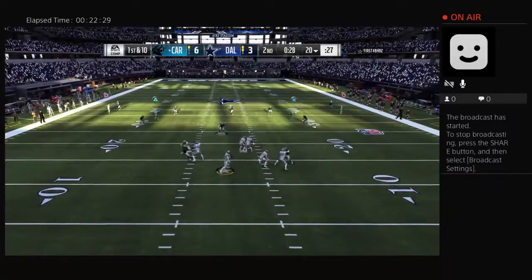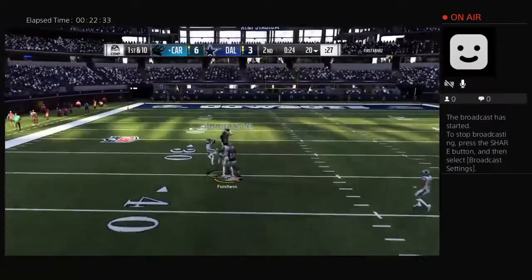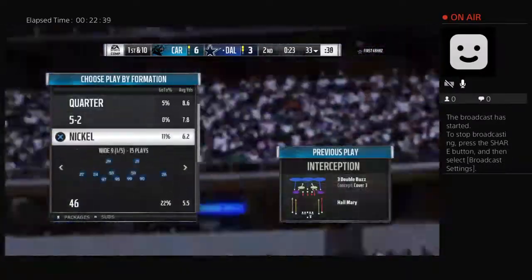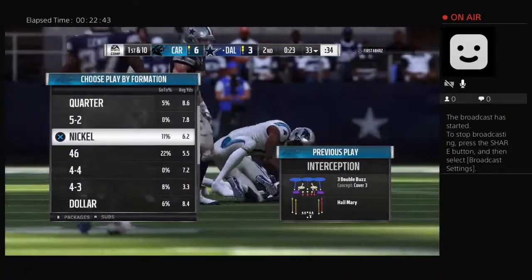Now a first down throw for Newton. He's going to sling this deep downfield into a double team, and it's intercepted. Picked up by Anthony Brown. And they have the football and will set up shop at the 33-yard line.